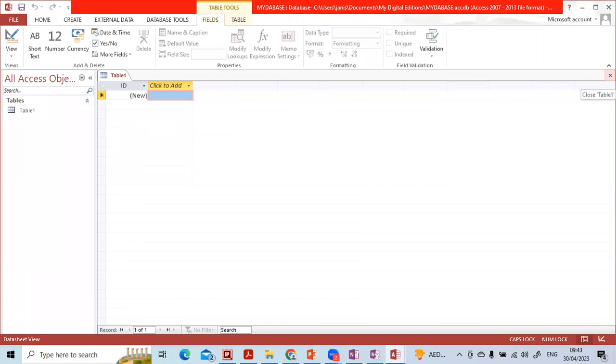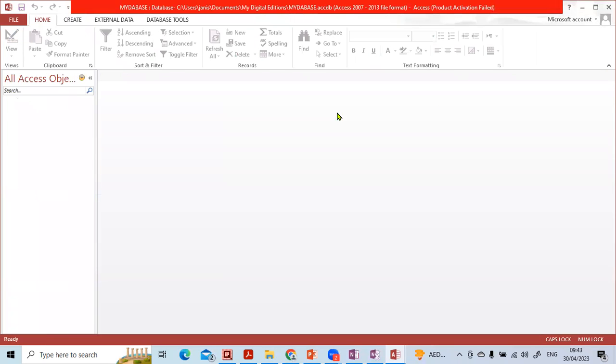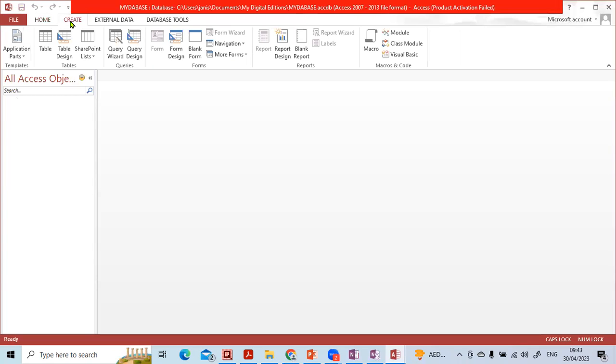Okay, so what do we do now? See here, there is an X mark. This is to close. You can close the existing open form, or any open object basically. So what do we do now? We'll create one home screen. Whenever you open the database, it will open that screen. So how to create it? You see here the Create tab on the ribbon. When you click Create, you have first tables, next queries, and forms. So let us say we create a form.